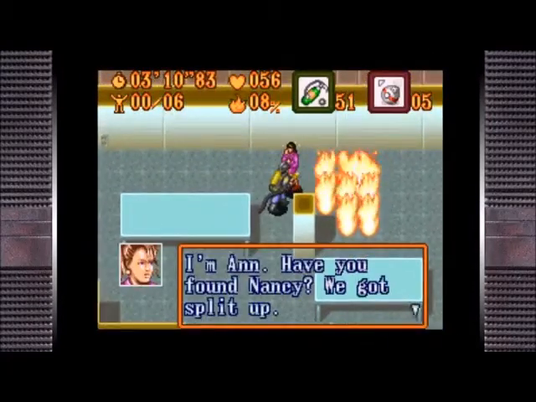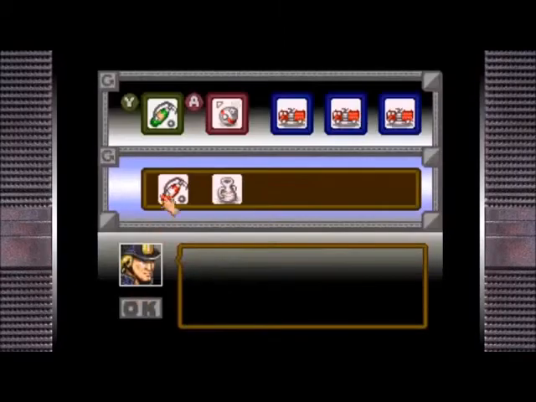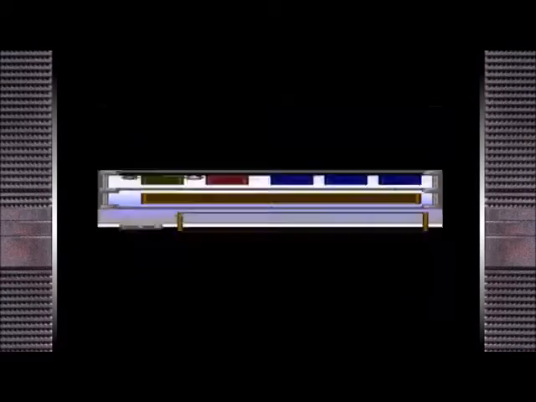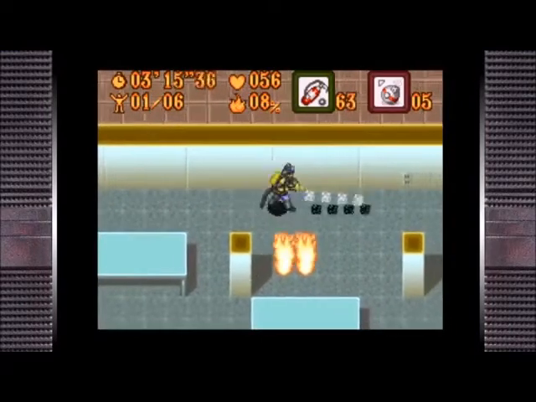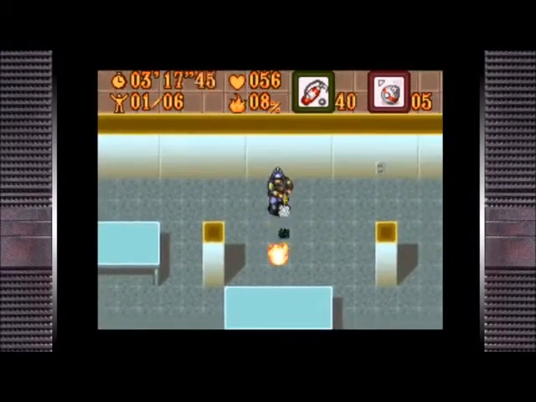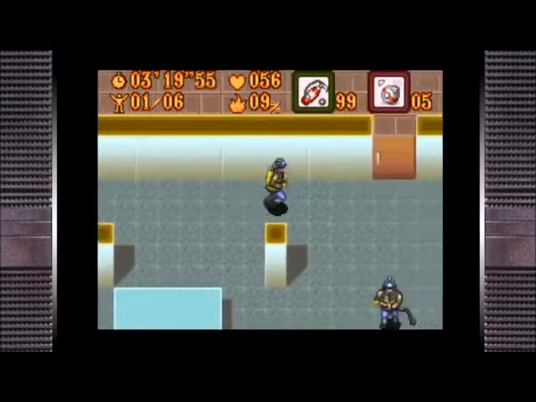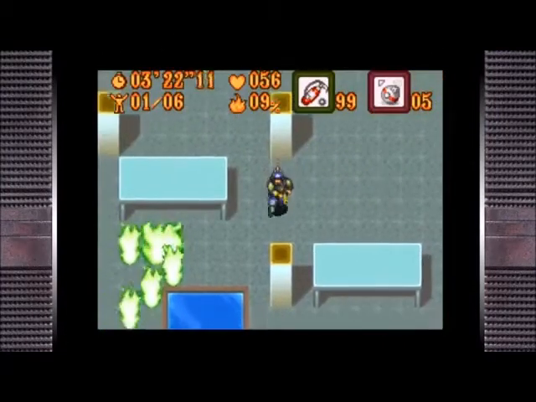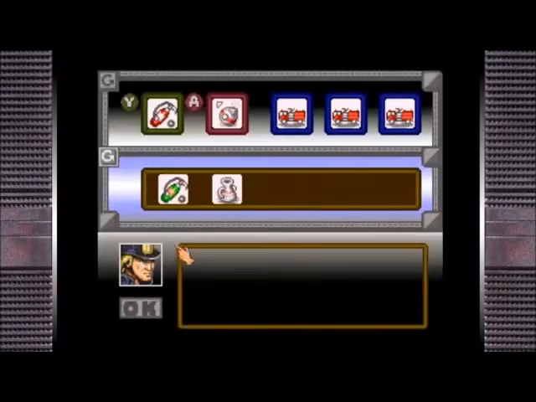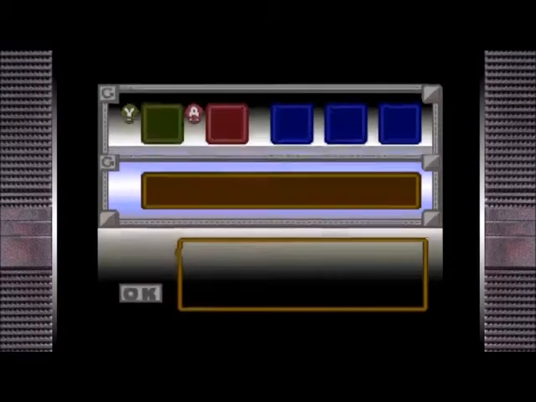I'm Ann. Have you found Nancy? We got split up. I forgot to switch back. That's not that big of a deal because there's another person that can refill us over here. Just so I can show you what it's like when you beat the stage with special items in your inventory. And then this person will be like, oh, okay, cool, you're resupplied. They don't have much to offer us, but they can resupply us, which is cool because we need that to put out the last of the chemical fires.